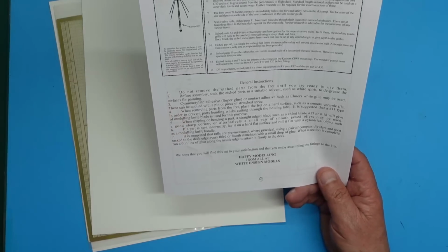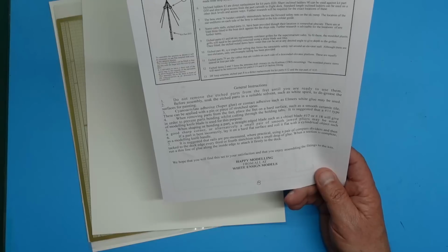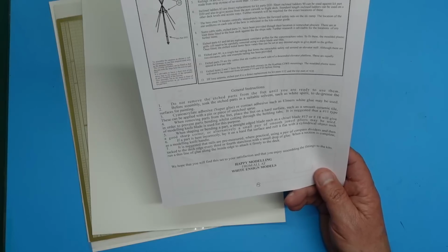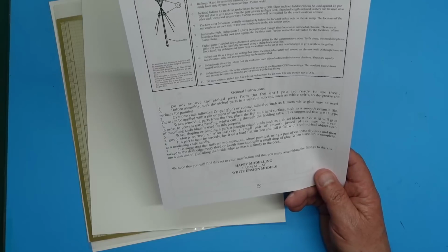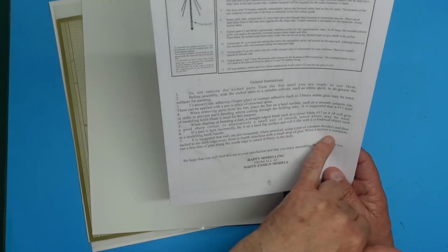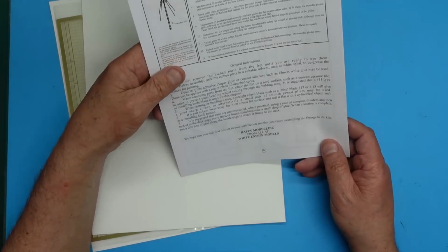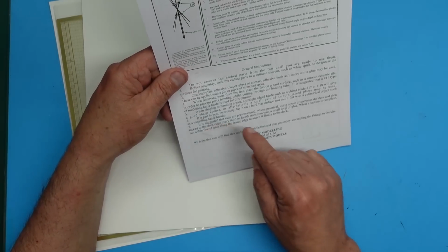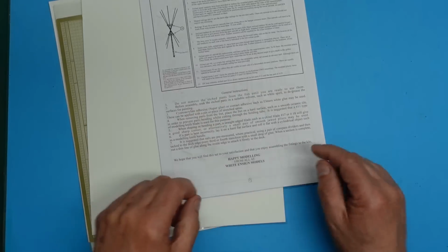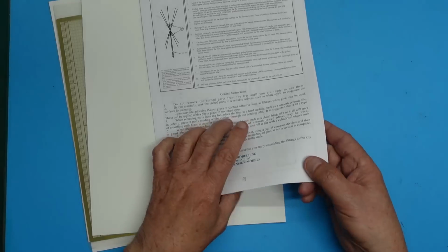It's suggested that rails are pre-measured where practical, using a pair of compass dividers, and then tacked to the edge every 3rd or 4th stanchion with a small drop of glue. When a section is complete, run a thin line of glue along the inside edge to attach it firmly to the deck. So yeah, you've probably seen Kenneth do that over on Norwegian Modelling Bench. Basically, a couple of tiny little dots every 3rd or 4th stanchion, and then when it's all done, run some thin glue in behind and it'll capillary down beautifully.